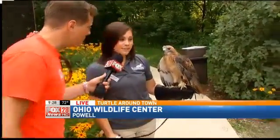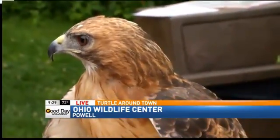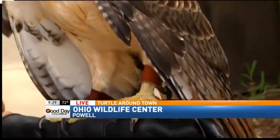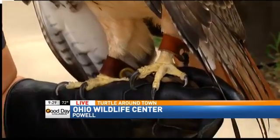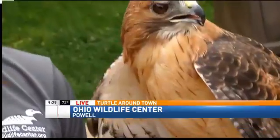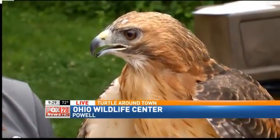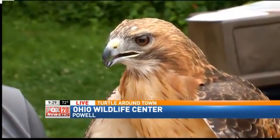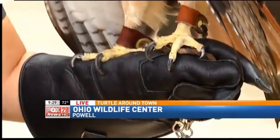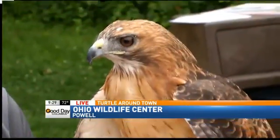Tell us about this hawk — what's its name? This is Naka Hay, actually a Cherokee word for red-tailed. This is a red-tailed hawk, our most common hawk in Ohio. You're likely to see them soaring or sitting on a dead tree overlooking the highway, looking for prey. What do they eat? Mostly squirrels, smaller rodents, rabbits, and some songbirds. He's got some massive talons — there's a reason you have a glove on like that.